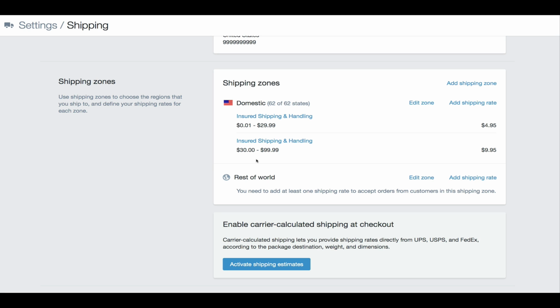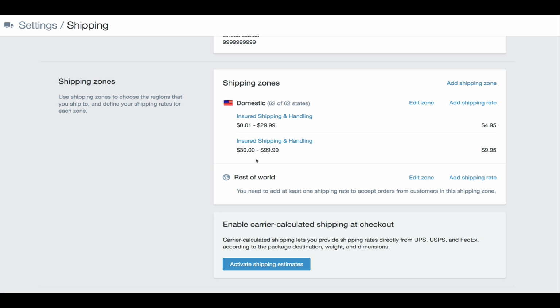The reason I do that is because people expect the shipping cost to go up when they're ordering more items. A lot of times shipping is based off of weight, right? So the more items in your cart, the more expensive the postal fees are going to be. So I'm able to scoop up a little bit of extra money in the shipping on retail items if I charge $9.95.